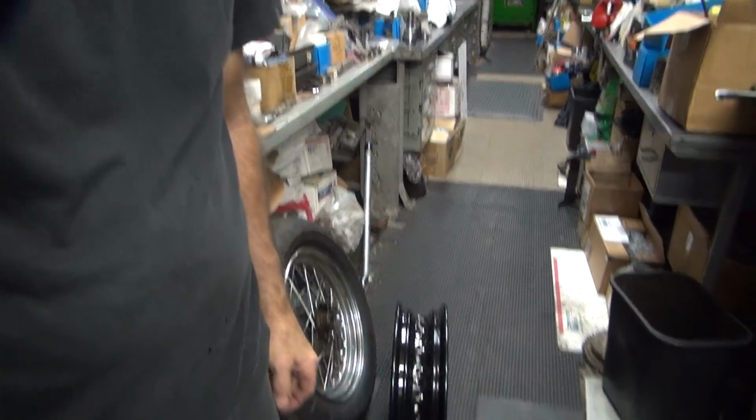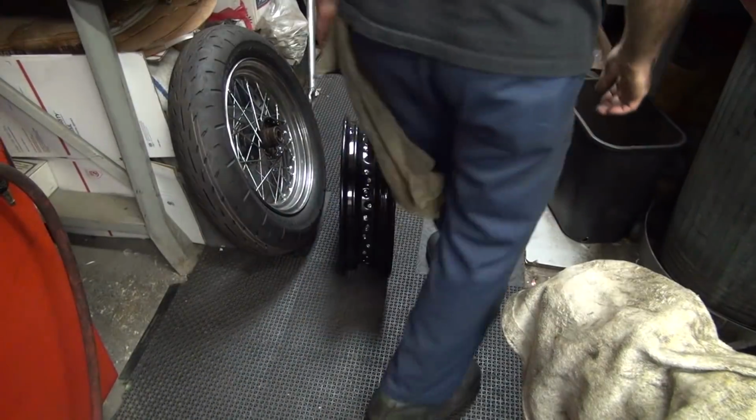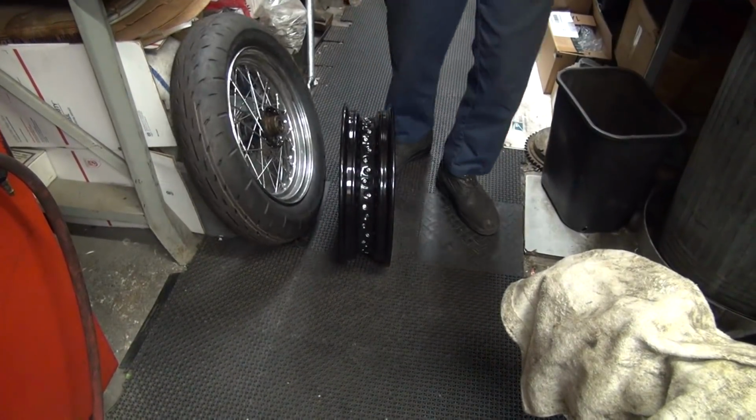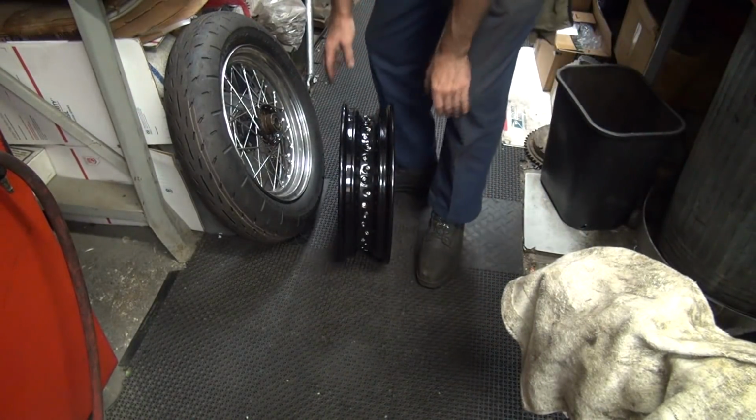Okay, I think I got everything I need over here to do my wheel change. So we're going to do a tire swap. Take the tire off this wheel here. Let's stick it on our new wheel. So, let's do a little work to do that.